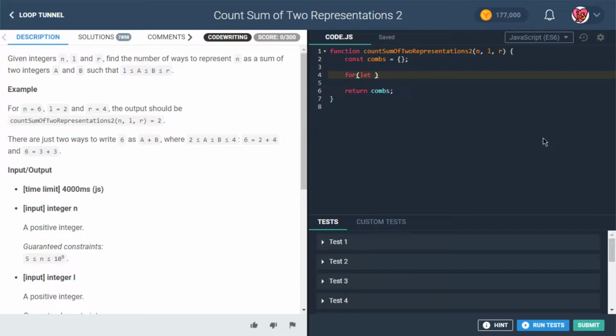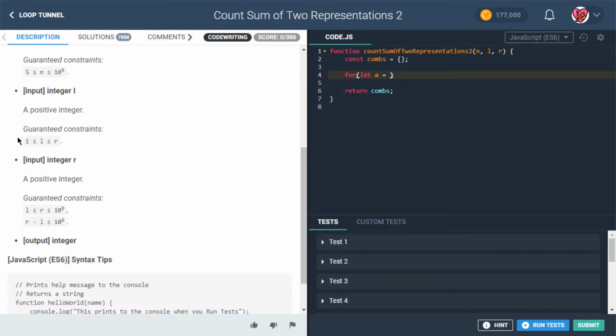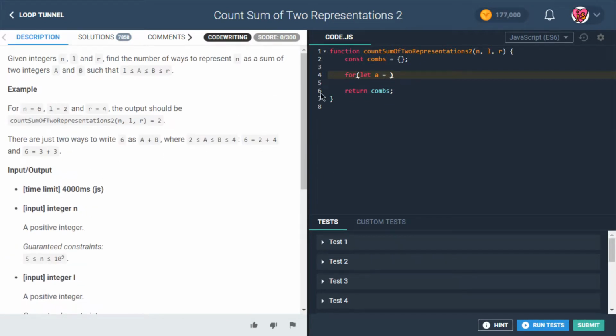We're going to use our variables a and b. So a is going to start as 0, or actually, it probably shouldn't start at 0 because it might not be able to be 0. In fact, it's guaranteed it can't be 0 because L is at least 1. So with that in mind, a has to start at L. That's basically the idea. Okay, and we want to keep this loop going.